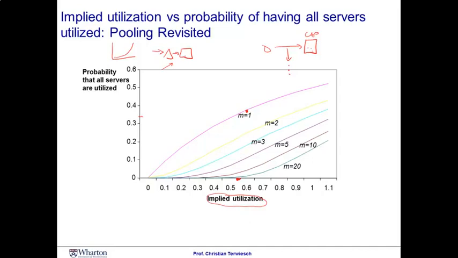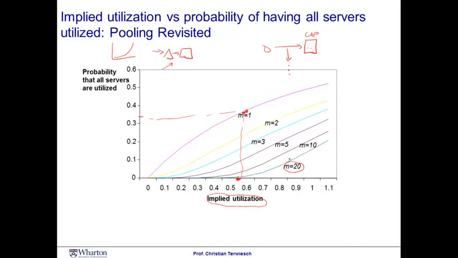The other thing that you see in this graph is the power of pooling. At M equals 1, one individual fire truck, at 50% utilization, my service is going to be a disaster. If, however, I'm able to pool demand and I'm moving up from M equals 1 to M equals, say, 20, I can afford to run a much higher level of utilization and still provide decent responsiveness. This is very similar to the example that we had in the case of pooling in the TQ formula.